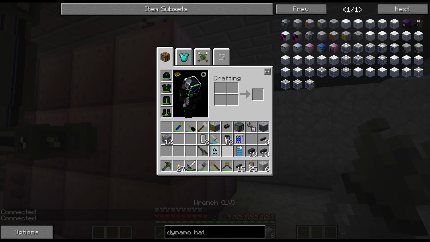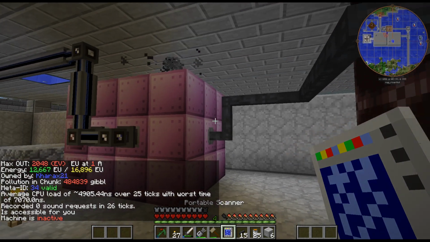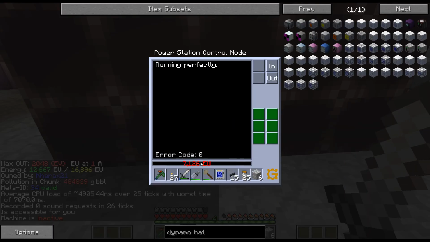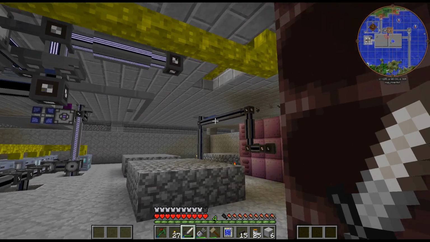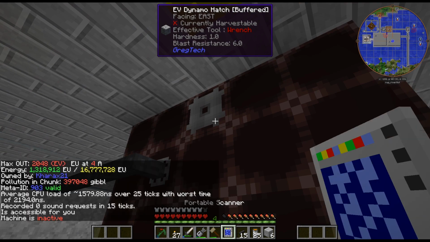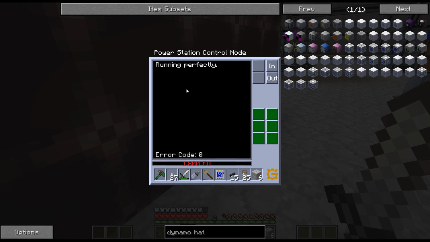All right, can we test this dynamo, see if it's empty? Looks like it's draining. All right, so power should be going in this thing. I'm assuming that is filling up the buffer. Yeah, that's why it's doing that. All right. Is this the only kind of thing we see? I mean, what do these buttons do? I have no idea.